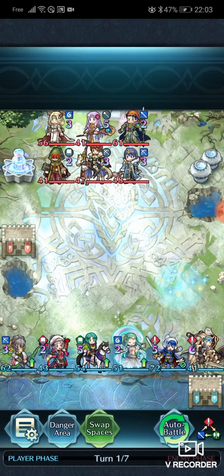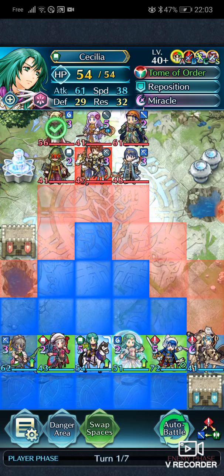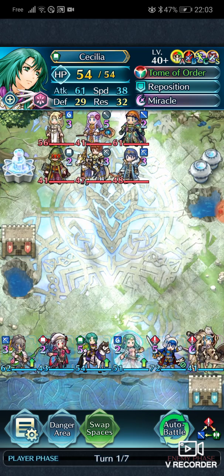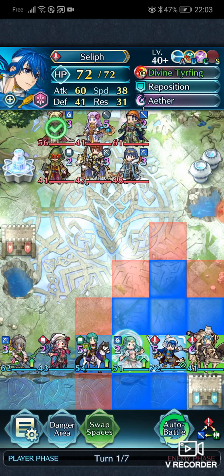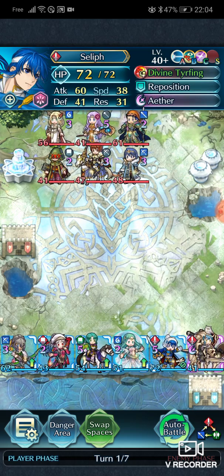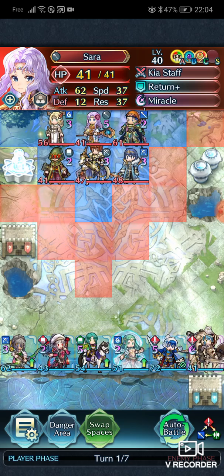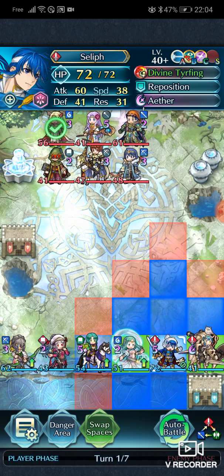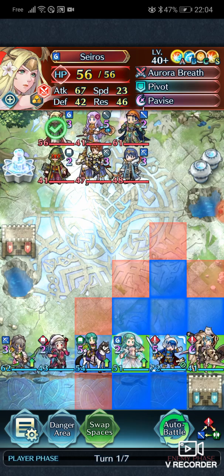Now let's talk about Raven Tome. Why is it important to consider a Raven Tome? Like I said, if you use hit and run tanking strategy, you want to make sure you can remove several threats known to your main carry. Here, for example, I have Seliph with Divine Tearfing. Divine Tearfing is not working against healers, and you don't want to see Sarah making a follow-up and getting danced and attacking against Seliph. And similarly, you don't want to see Seros getting one single hit on Seliph. That is a bad thing.